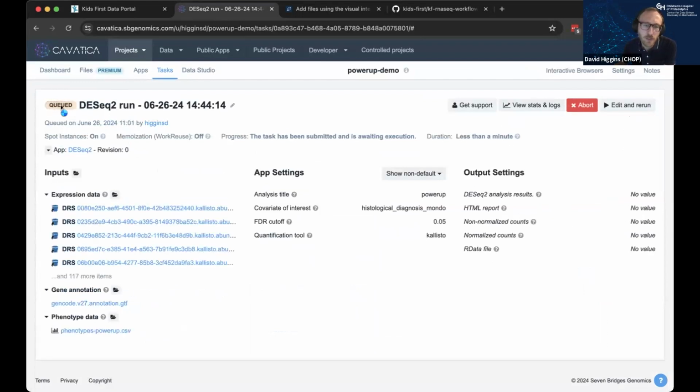And so it's queued up in the project right now. Basically what we're doing is we're waiting in line. We've kind of submitted an order. We've got this computer project that we want to run, and we're waiting for a big cloud computer to become available to us. And there it is. It's already ready. So now our task is being submitted up to the top, and it's beginning to run.